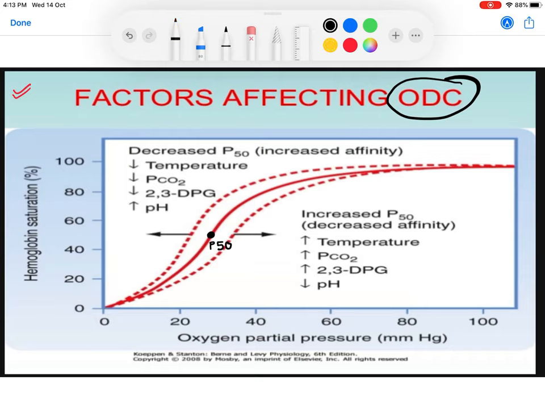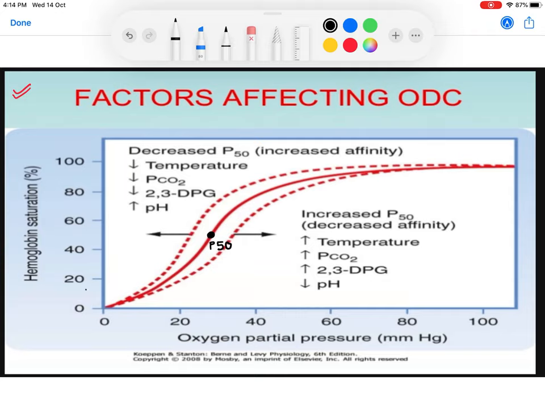So with that reference point, the graph or curve may shift to your right side or may shift to your left side under the circumstances, the factors which are affecting the dissociation. Which are the major factors? Number one, temperature. Number two, carbon dioxide pressure, diphosphoglycerate acid and pH. This one is new for us. We have already discussed the temperature and pressure of carbon dioxide. Ready? So let us discuss individually.